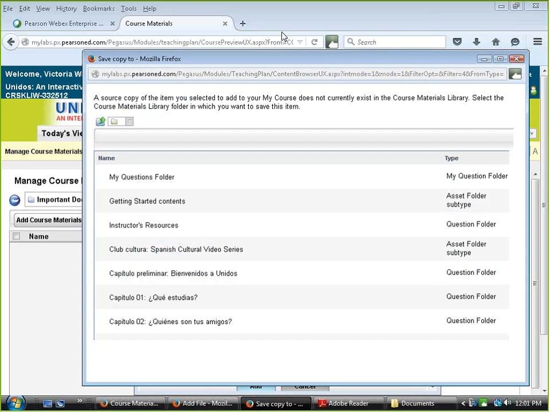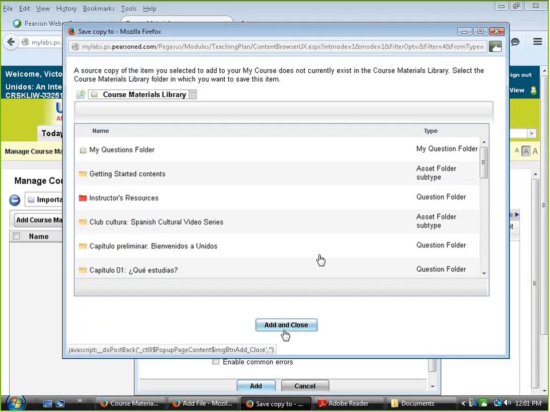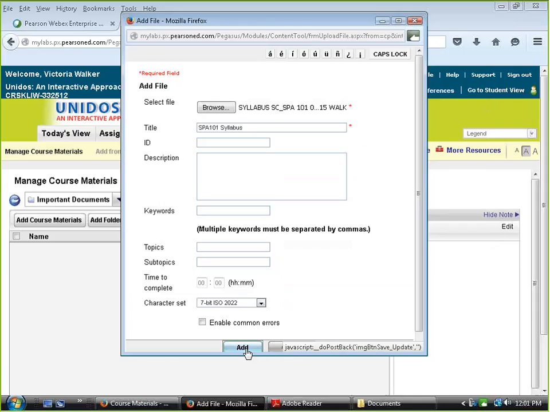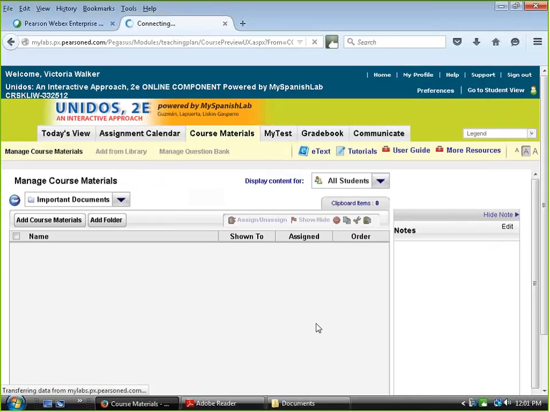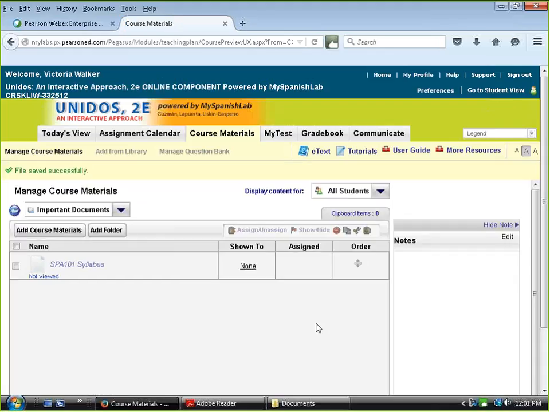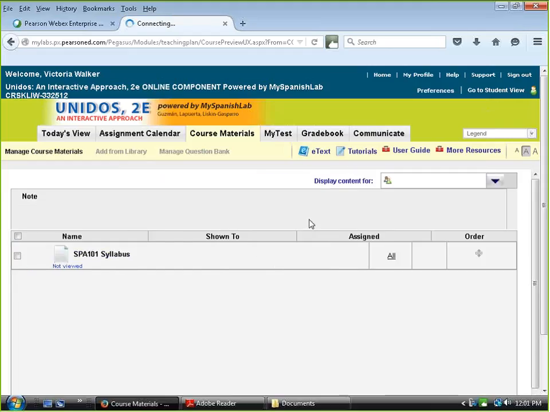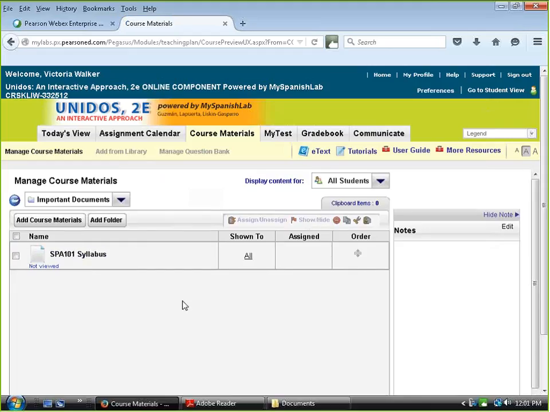Now, everything that you add to your course content will also be added to what's called a course materials library. Believe me, my libraries are so messy. I never go in there and clean them up and arrange things as I could, but at any rate, it's okay. Now, how's it going to present? It's going to present italicized, in a light font. Why? Because it always comes in as hidden, so I have to show it, and that's what I'm doing. You can add all sorts of documents here: how-tos, why study a foreign language, university information, you name it, everything can go here.